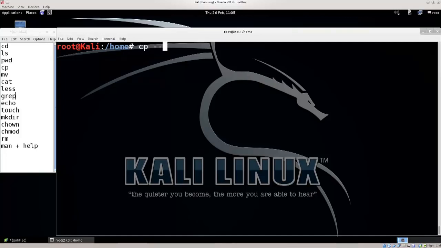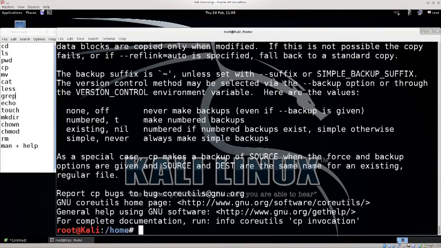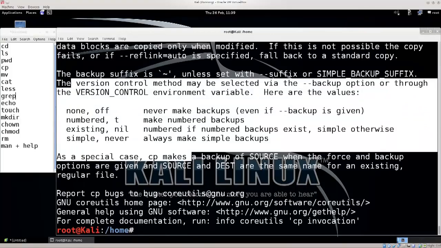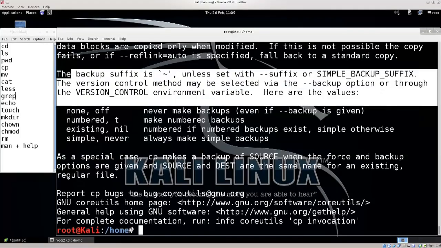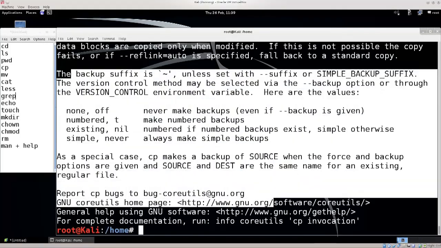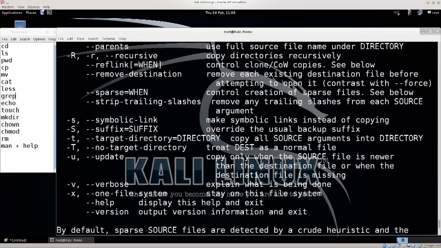I'm gonna type dash help. This is a universal way of getting help on a particular subject within the terminal. You type in the command, space, dash help, press enter, and you get a listing of possibilities. I know it looks a bit messy and difficult to see, but you don't actually need to look at all of these things here. You just scroll upwards and there you go. You can see all the arguments. They are listed clearly here.